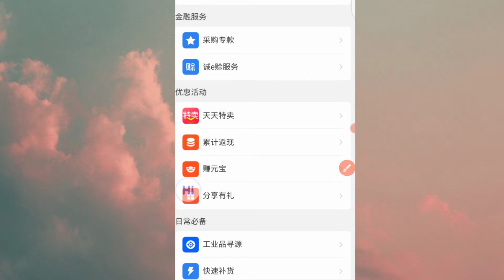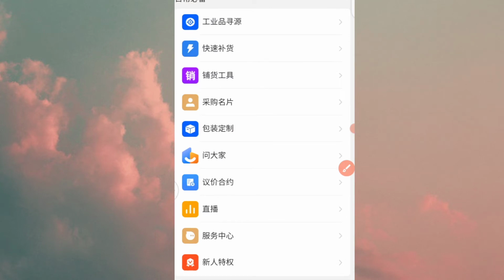There are two places, either the up or the down icon. You can click on anyone you like, but let me use the one that is down.